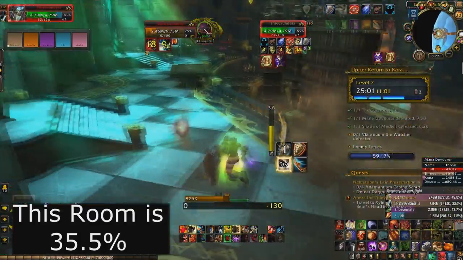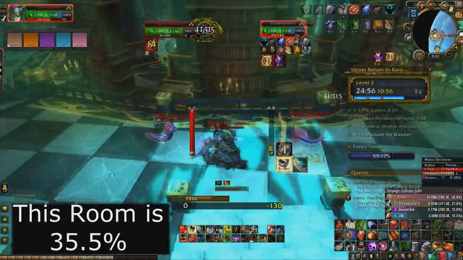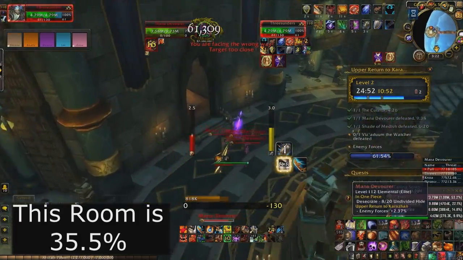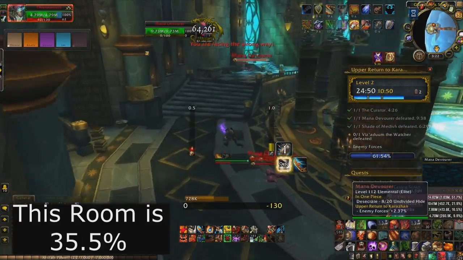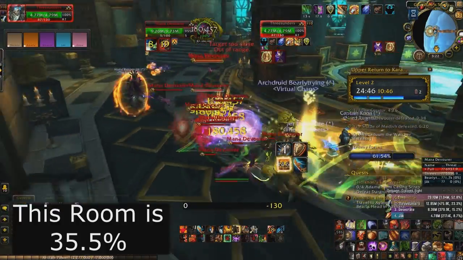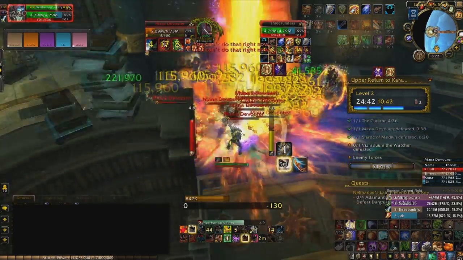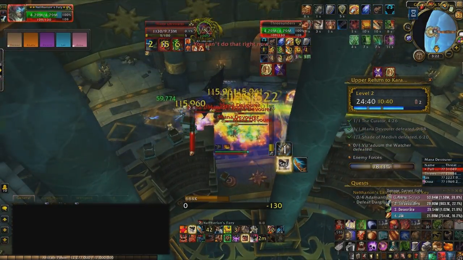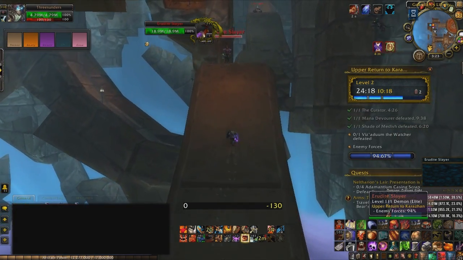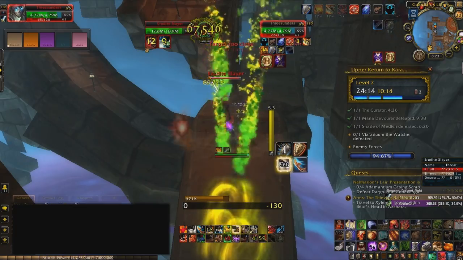So pull anywhere from 2 to 4 packs at a given time, depending on how comfortable you are and what gear you have. But you'll see that we go from about 50% to 90% just in this room alone. After this room, you still have a few more trash mobs, and those will fill up the rest of this enemy forces. Now the only 2 trash mobs left is this Slayer and a caster behind him. So take these 2 down and move on to chests.